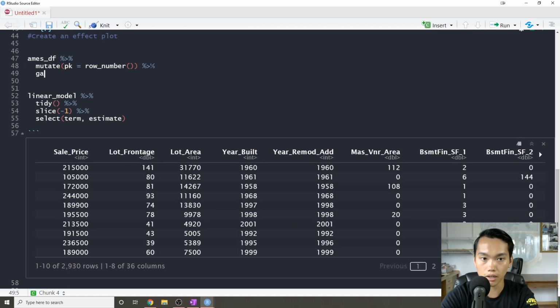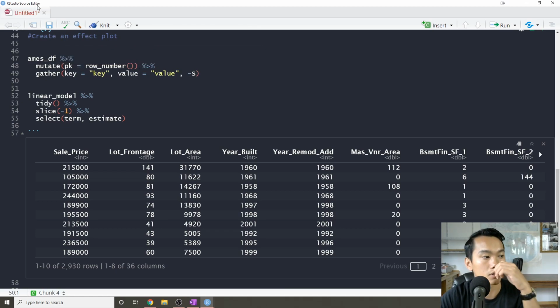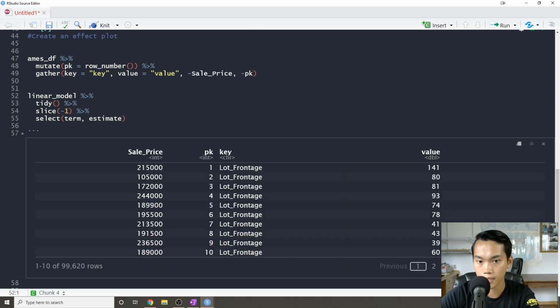And then we can do a gather and say key equals key, value equals value, and then minus sale price, and then minus PK, right?